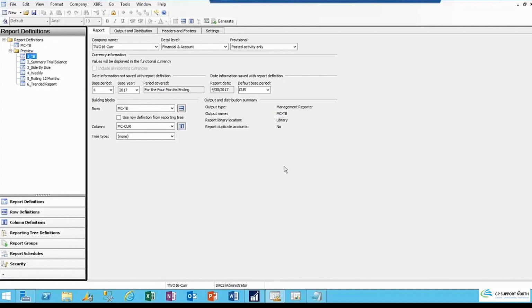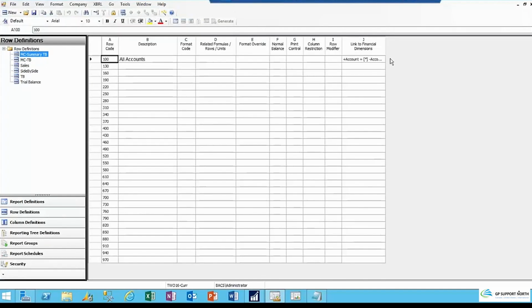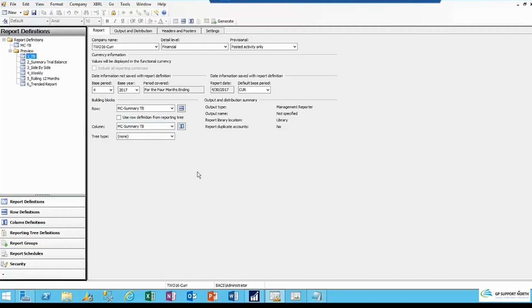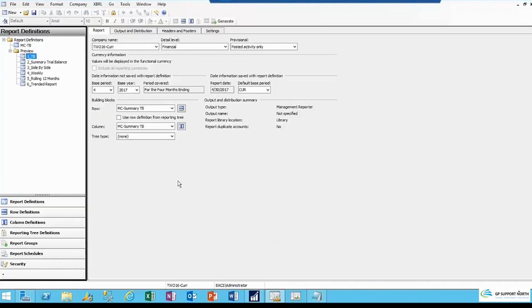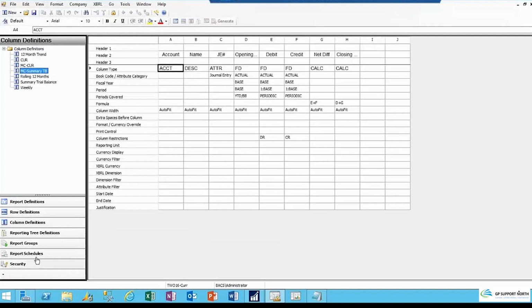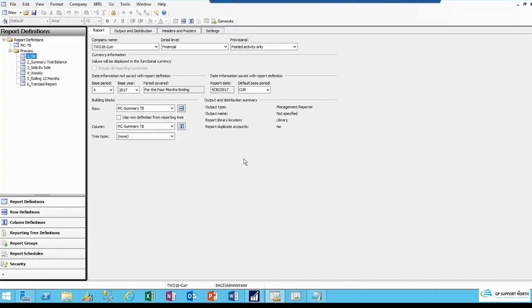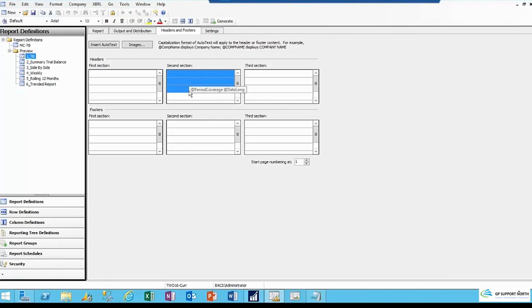my column there. So I built my rows, which was the original one here, just to remind you, my summary TB, which is just as simple as all accounts and a star, minusing out my unit. When you're actually working on reports, if you want to quickly see your rows and columns again, you don't have to flip over here and change your screens to get to it. You can just click into it from here. It's more preferable you do this because eventually you're going to have a lot of rows and columns, and if you're going to make adjustments, you want to make sure you're making the adjustment to the right row and column that you're working with.